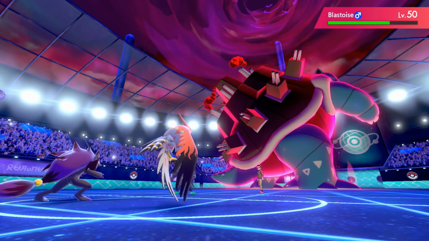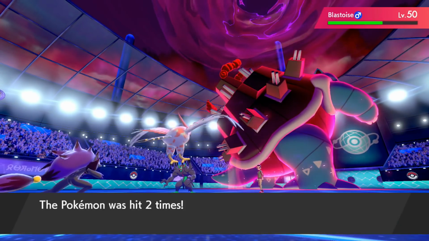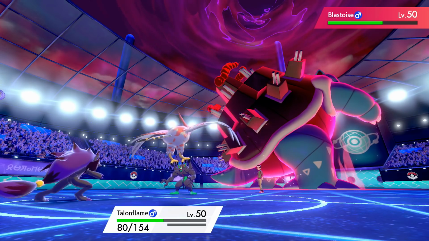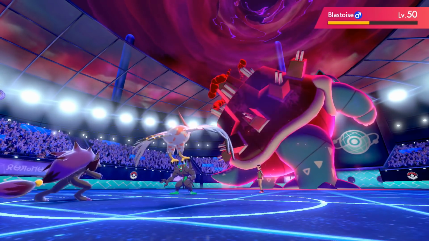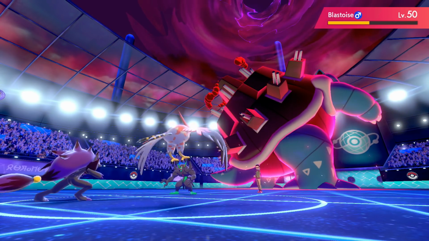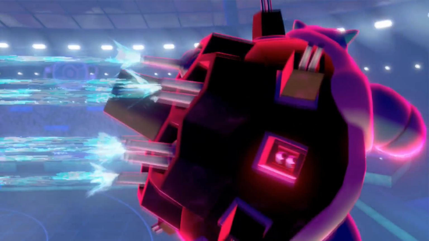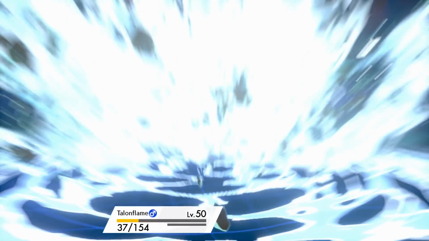I should've aimed for the Grimmsnarl in hindsight. I should've brought a Psychic Fangs user. I did, but I didn't bring one to this match, because I brought an Amoongus, I'm pretty sure. That's really good damage. That's really solid damage, and the accuracy did fall. Cannonade? I have never seen this before. No, I have.